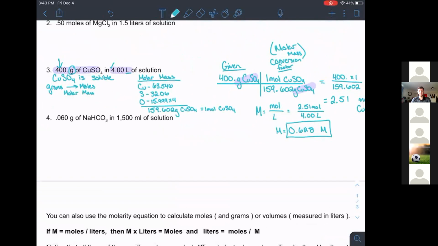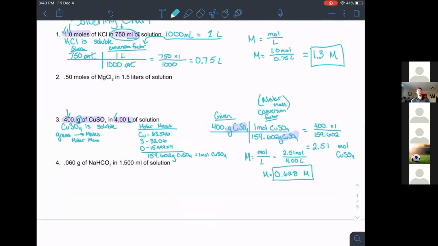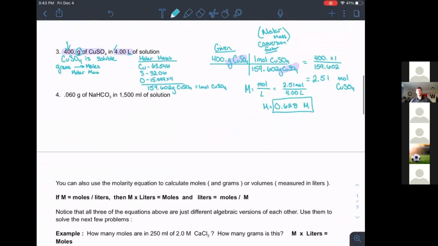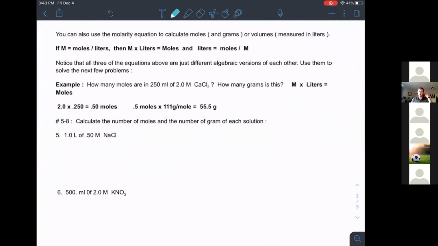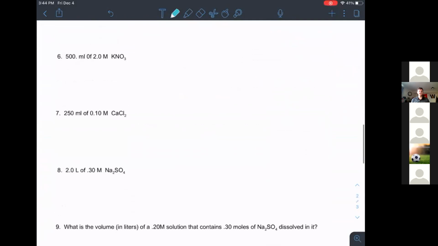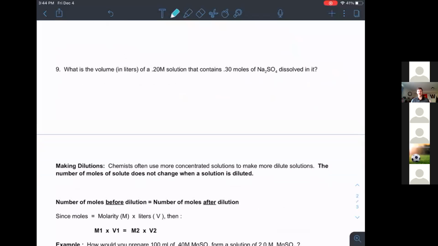Not too bad, right? Hopefully. All right, so that was the last problem we were going to go through together. I do want to talk about one more thing or two more things. So the problem 2 and problem 4, you're calculating molarity just like before. In problem number 3, you are going to be solving for the other 2 parts. Most of the time you're solving for the number of moles. Some of the time you are going to be solving for the number of liters for that solution. Make sure you're always checking for your solubility, because if it's not soluble, you don't have to do the problem. You just have to state not soluble or insoluble.